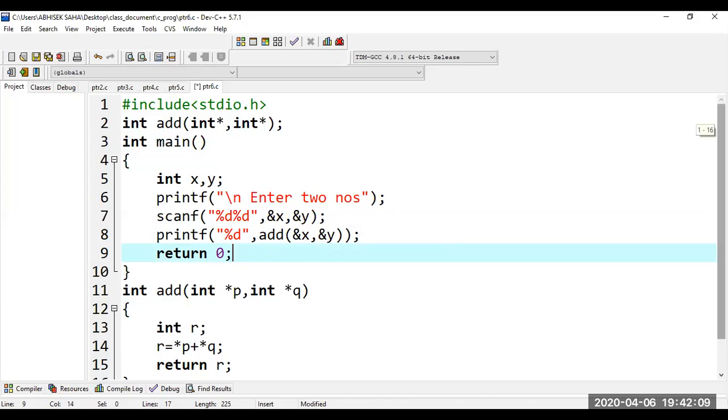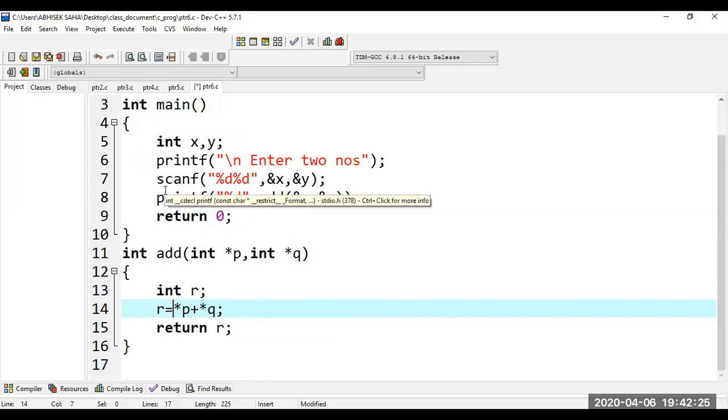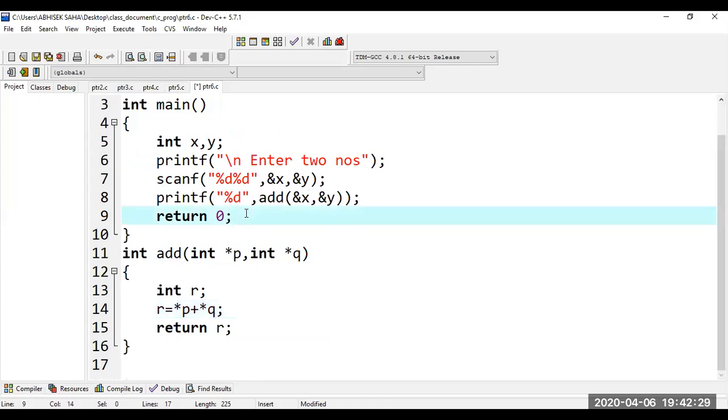So using the indirection operator, I am considering the value of P and the value of Q, adding those two values, storing it inside R, and returning R to the caller. The function is called from the main function, and using printf, I just printed the return value.